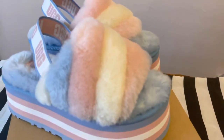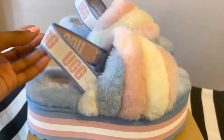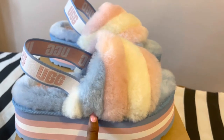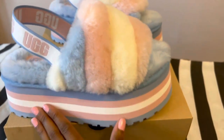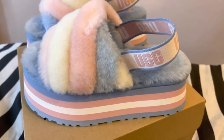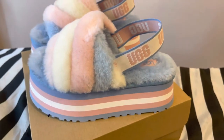This is what the girlies are getting — they're getting platform with the light blue, like obsessed. If you guys haven't already, check out my Brandon Blackwood bag unboxing because I actually have a bag in the same shade of blue. So here they are up close and personal. You can see they already started to foam to my feet, although I've only been wearing them for like five minutes — that's how cozy they are. They're so cute, super soft. I believe it's lamb fur or sheep fur. Here's the inside of the band — this is more of a mauve pink, but this is a bubblegum pink. This is white and this is like a sky blue. So pretty. This is the bottom, super clean, it has the sticker.